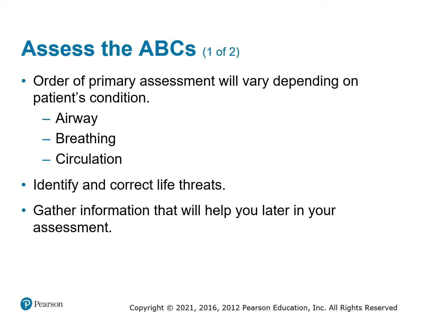Assessing the ABCs, and like we've talked about a couple times, it's going to depend on the patient's condition. But airway, breathing, circulation, you want to identify and correct any life threats, and then gather any information that's going to help you later on in the assessment. Gather information early and often, because you may not be able to gather it later depending on the circumstance. So if a patient's talking to you, try to get as much information out of them as you can while they're still talking to you, because once they go unresponsive, you've lost that opportunity to gather information. We're just kind of hammering home the ABCs here.